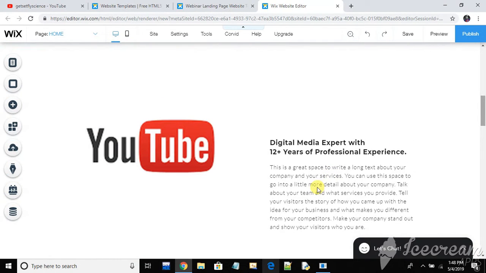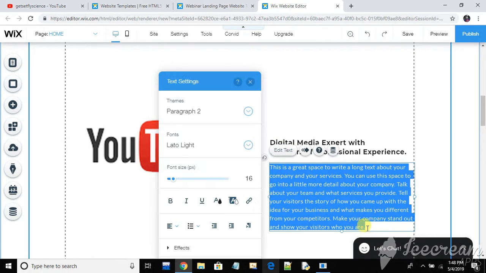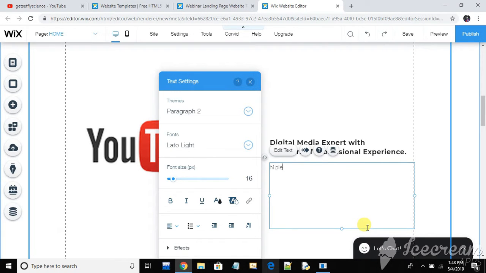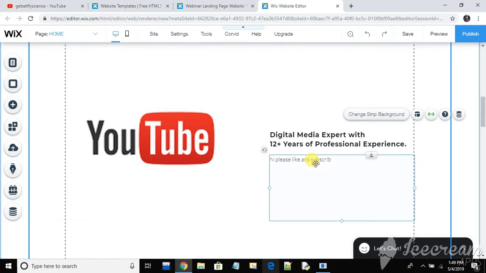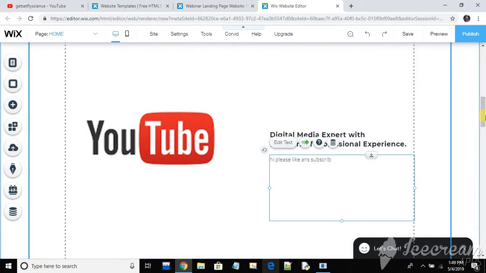You can edit all of these pages like this. You can edit this text also very easily, just edit the text, and as you wish you can edit it. And as you can see, it's edited. And let's go down. And yes guys, you can keep animation also here. For example, you can see this button animation, and you can simply choose any kind of animations here, and you can see more animations. Okay, let's check out this, and done. And let's see something down here.